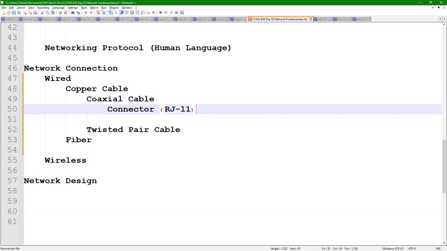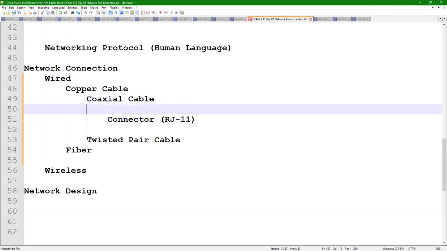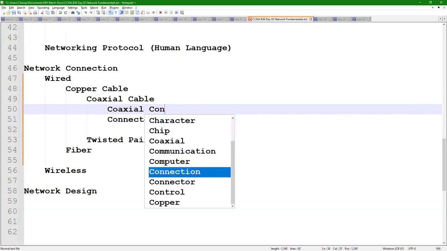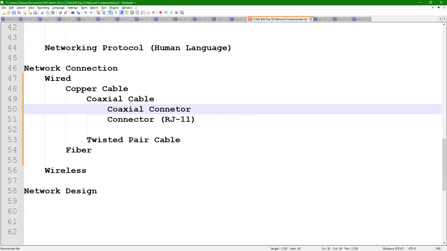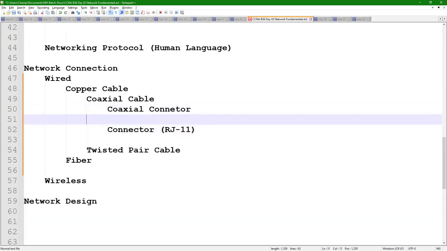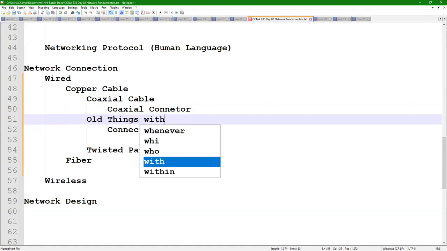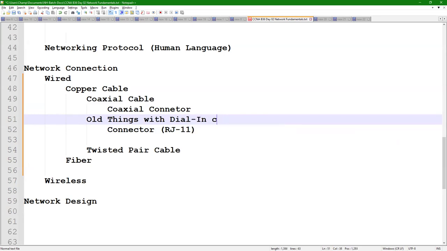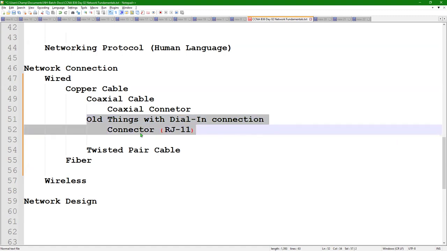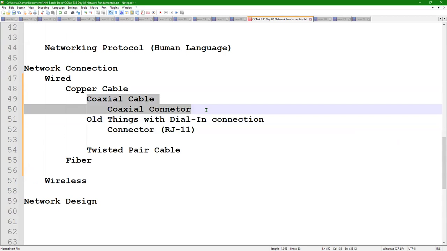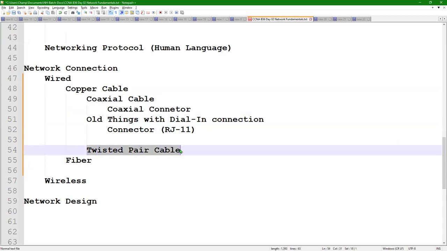You will find mobile or Wi-Fi internet. So I'm talking about that time. One connector is what I show this way. This is the coaxial connector. Otherwise, this is what goes with the landline, an old thing, the dial-in connection. This is just for your understanding. Either you will find this, which is also not used nowadays, and the latest is this.